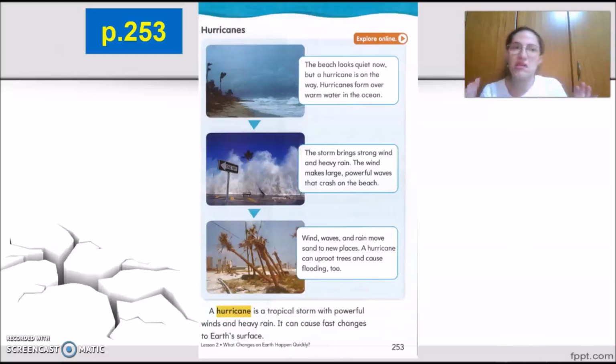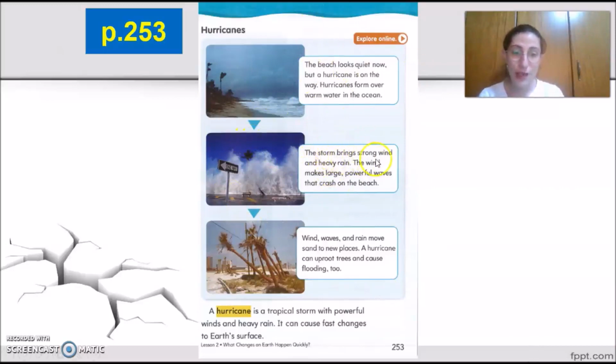Similarly, in hurricanes, the beach looks quiet before the hurricane starts, whereas the hurricane is forming over the warm water in the ocean. Clear?